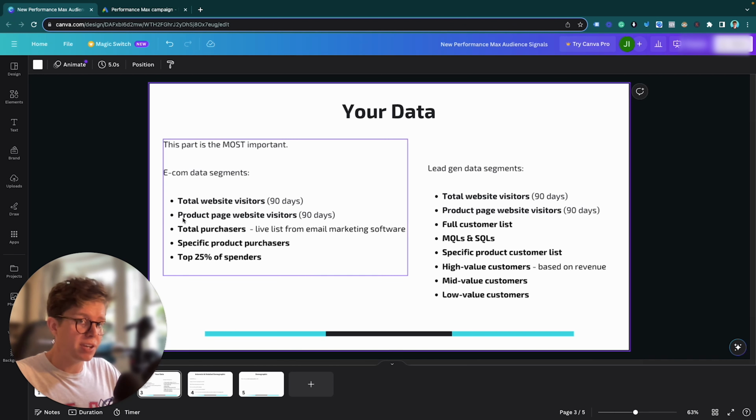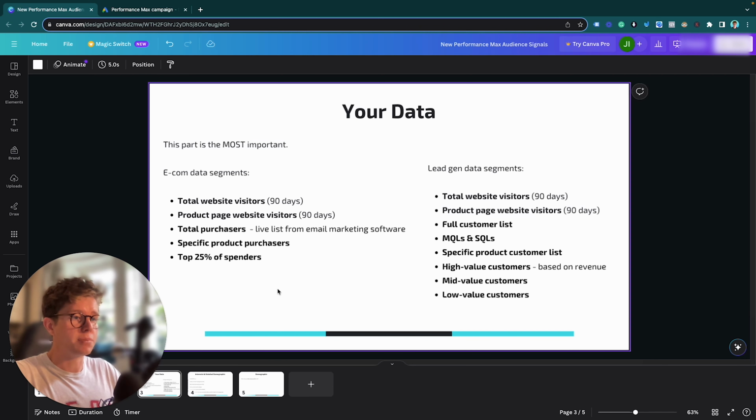So that specific product, if you're using it as a specific asset group, use that URL when you're making up this audience. And I like to do it over the last 90 days, because when you're using website visitors, you want to keep the data fresh, and it always will refresh with a website visitors list like this. It's not like a CSV file that you have to refresh, it's always fresh. So that's a benefit of that. But this isn't the strongest sort of data. You really want to use your previous customer data.